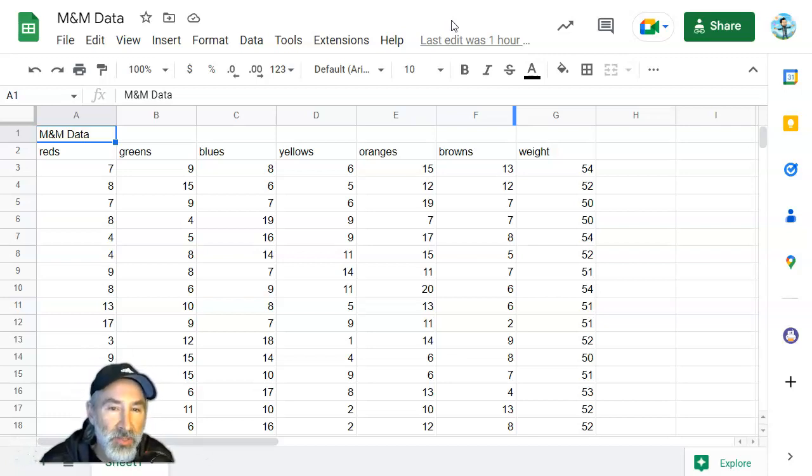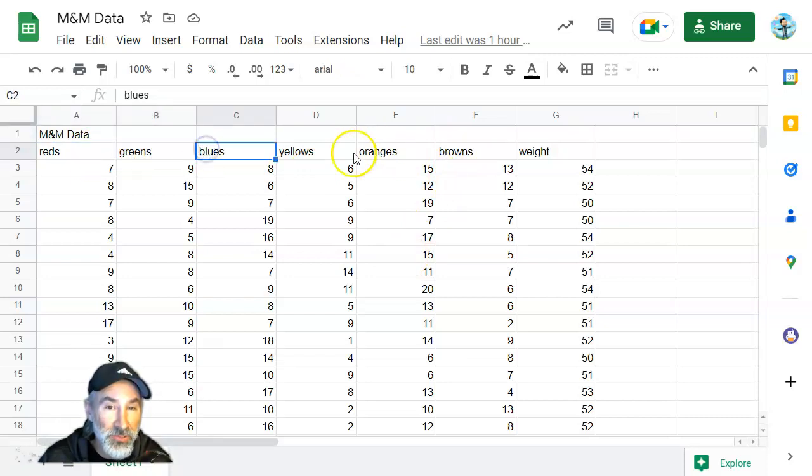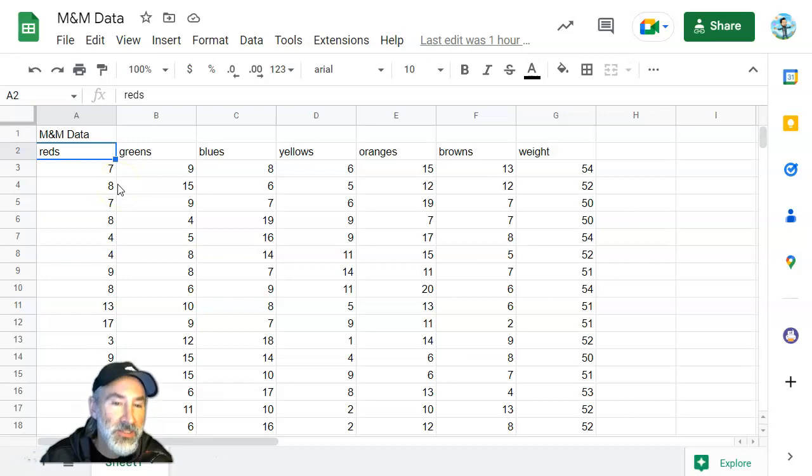Either way, I'm hoping that you're looking at a Google Sheet that has some data in it, just like this. Now, if for some reason I screwed up and I didn't get these labels correct here, like maybe I forgot and left them as questions, we'll go ahead and convert these to just simple one-word names of colors, like red, green, blue, yellow, orange, brown. In the data that I provide, if I provide any backup data, it'll have weight in it, but we're going to ignore that. We're only going to focus on colors today. Weight is for another day.